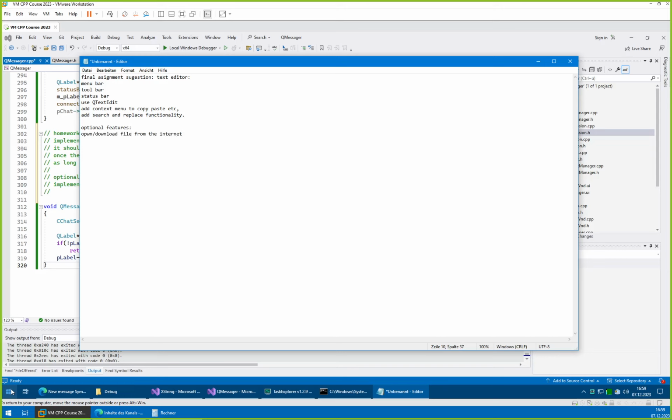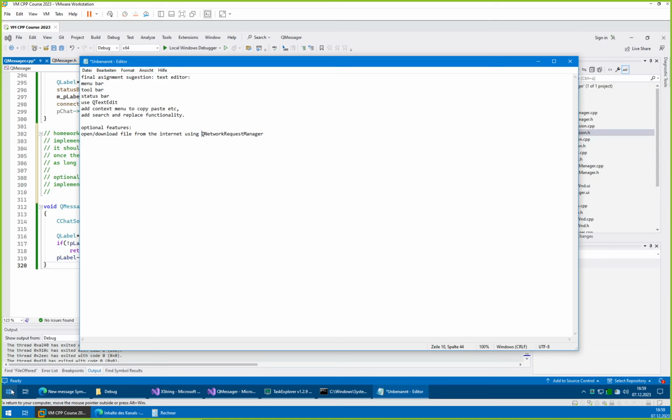This is actually quite easy because there is a class from Qt, QNetworkRequestManager, I think it was, which implements the functionality required to download files using the HTTP protocol.